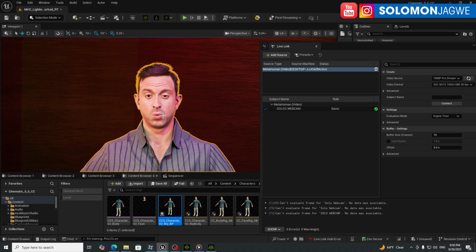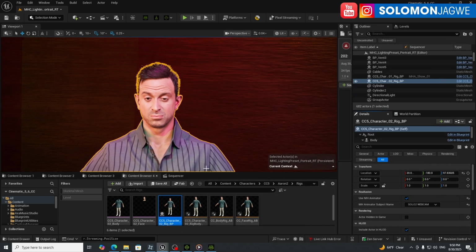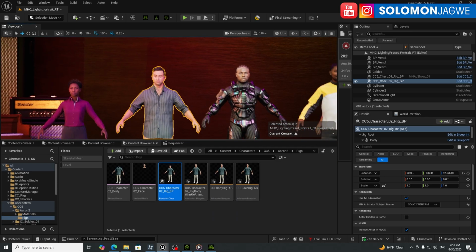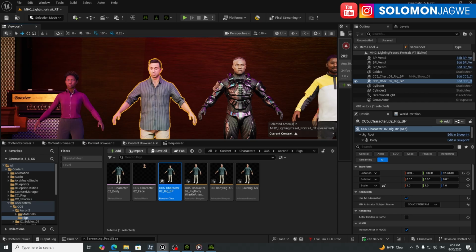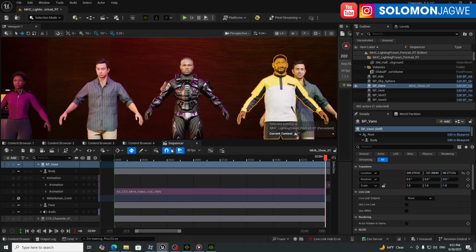And so this is now working. But what is really neat is being able to use the MetaHuman facial animation data that has come from a video source. So this we're using webcam. But now let me show you the one that uses MetaHuman facial animation data. Okay. So this one right here, the sequence that I was playing back, let me rewind that.